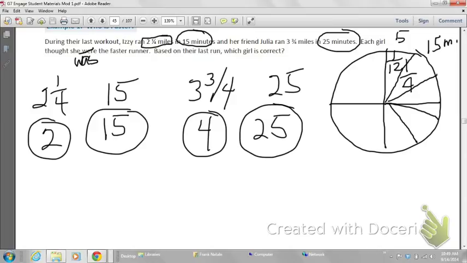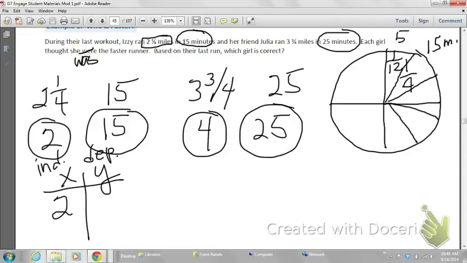Just evening these out, almost like rounding the mileage number. Because when we're trying to create a ratio, if we look at our x and y, independent variable, dependent variable, here our independent variable is the miles, because we have 2 miles here. We're going to use this new example, 2 miles, and the dependent variable is 15. What do we do with this? We could put y over x. So we are coming up with minutes per mile, because we have minutes on top, and it's a very popular rate, minutes per mile, or miles per minute as well. It can go either way.